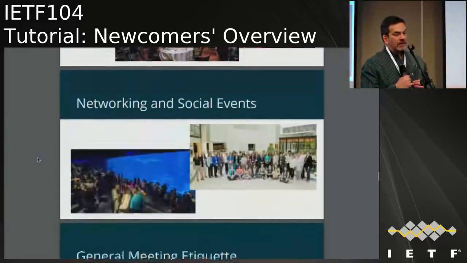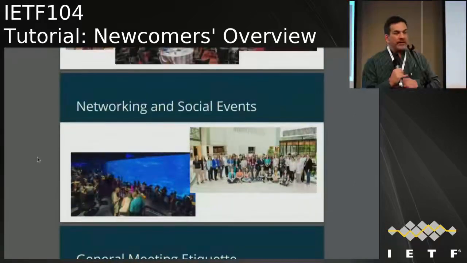Next. Networking and social events. On the left was the social event from Singapore. We went to the National Aquarium, and there were stack tables, hors d'oeuvre tables in front of this giant glass. They should have taken a picture of the octopus, but oh well. On the right-hand side is the IETF Systers. Anyone who presents as female is welcome to come. There's typically a lunch, I think, sponsored. Yeah, a lunch. And it's a large group. As I said, open to all who present as female.